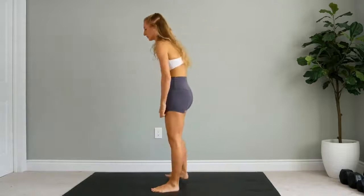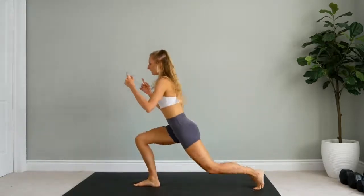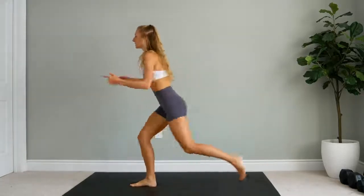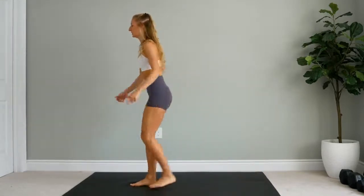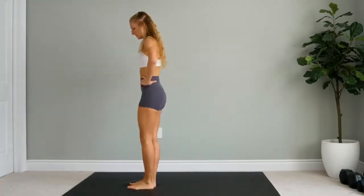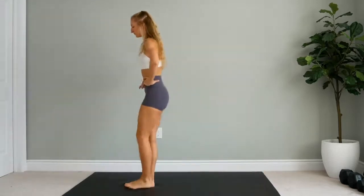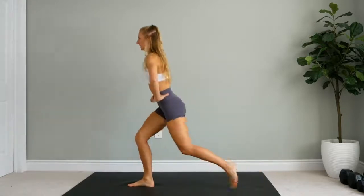Alternating reverse lunges. So stepping back and up, press through the heel as you stand up. Make sure that your knees are going over your toes. You're sitting back into that lunge. Last one.